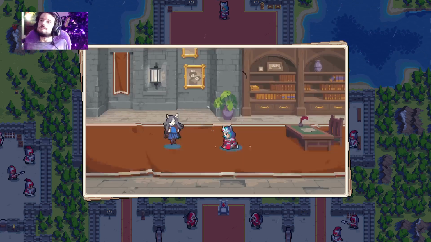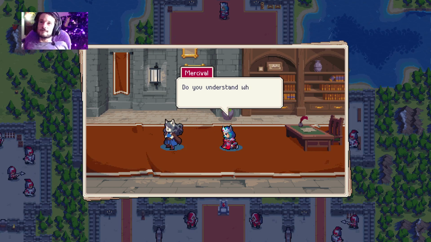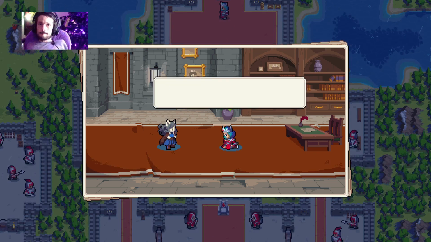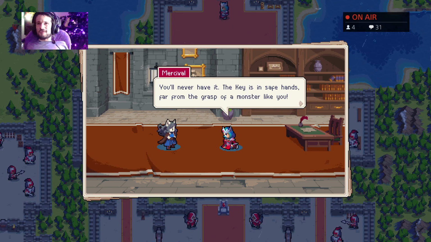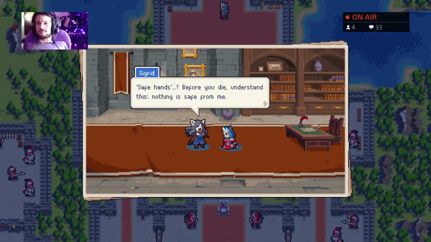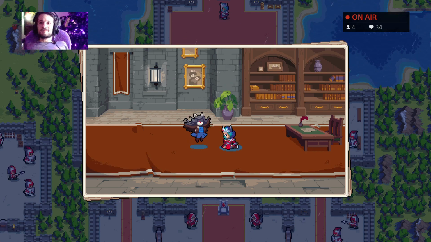Sigrid! Ugh! Humans are so frail. Do you understand what you've just done? You'll start a war! War? The inane squabble of children. Where is the key? Safe hands. You'll never have it. The key is in safe hands, far from the grasp of a monster like you. Safe hands, dare you say? Before you die, understand this. Nothing is safe from me. Listen. You're making a mistake. Hush now. And there it is.